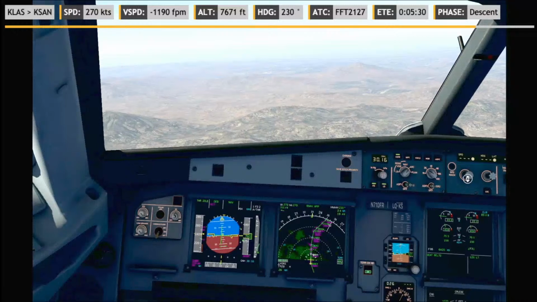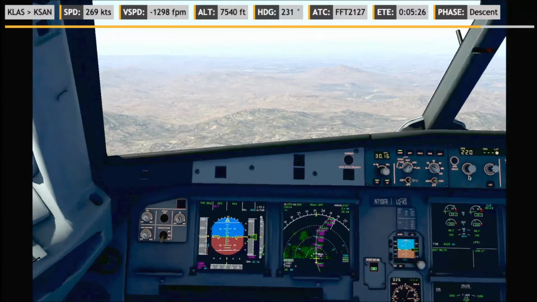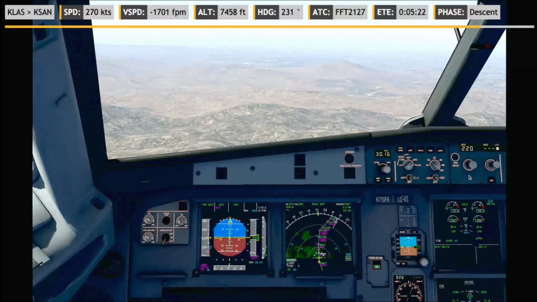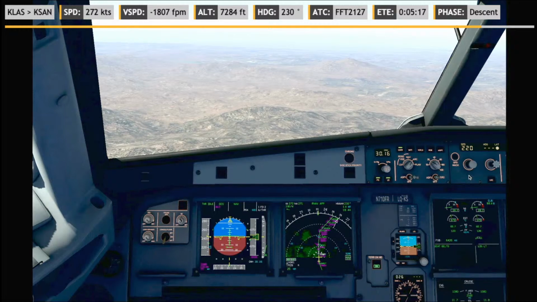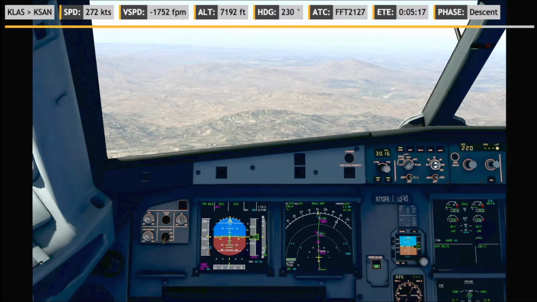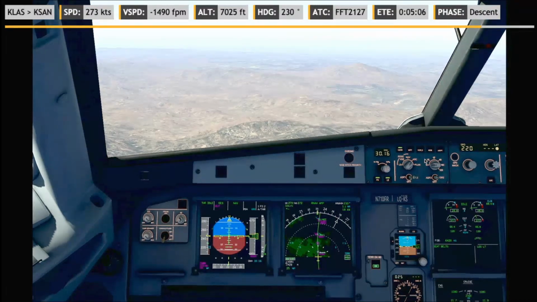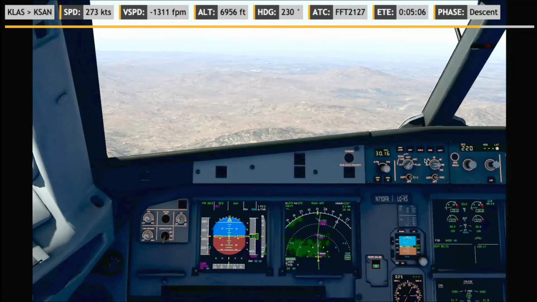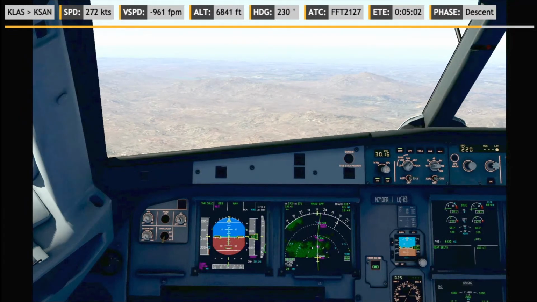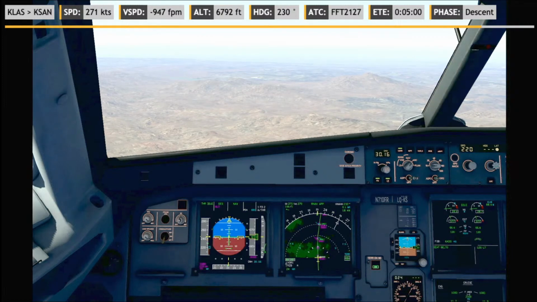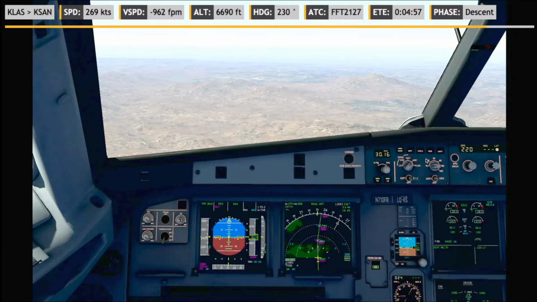We'll have to select speed to 20. In that case, we can go flaps 1 pretty soon. Yeah, 6,000 at Hannah. Then Lindy is our initial approach fix.